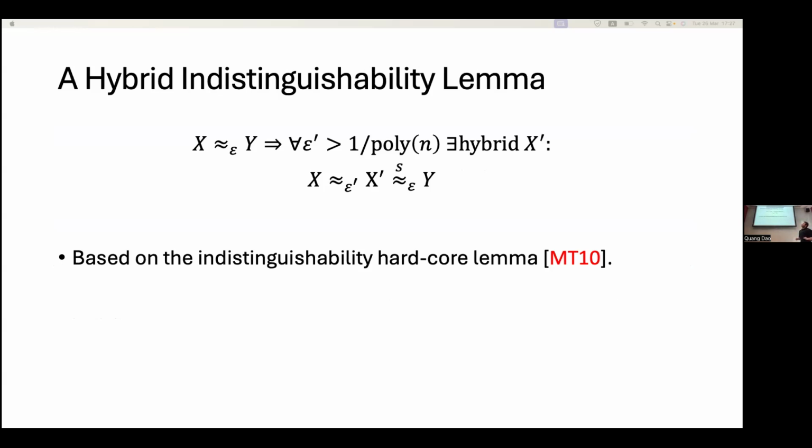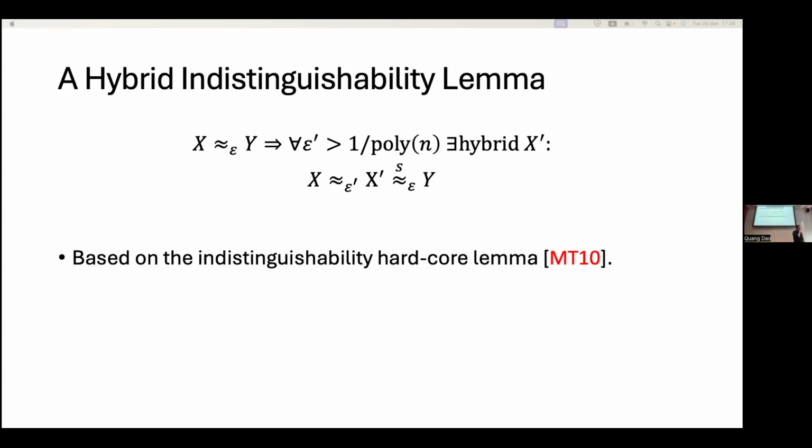Then what we can actually show is that for every epsilon tag that is noticeable, as small as you want, there exists a hybrid distribution X prime such that X is very close to X prime, and X prime is weakly statistically close to Y. So in some sense, this allows you to transform weak computational indistinguishability into weak statistical indistinguishability.